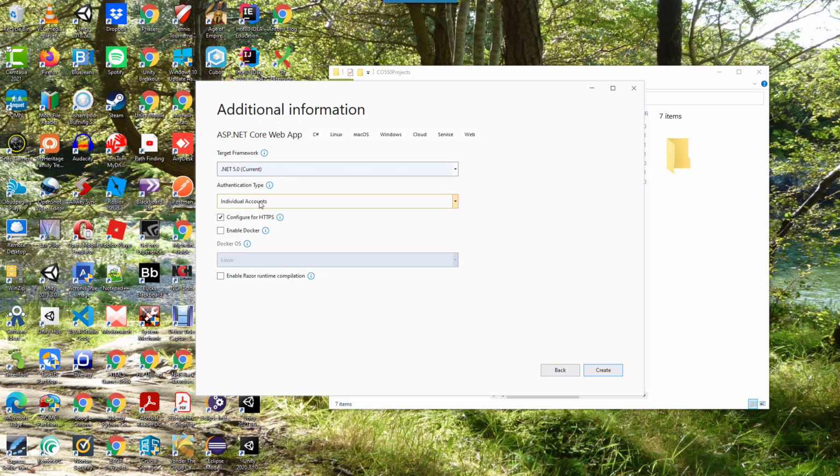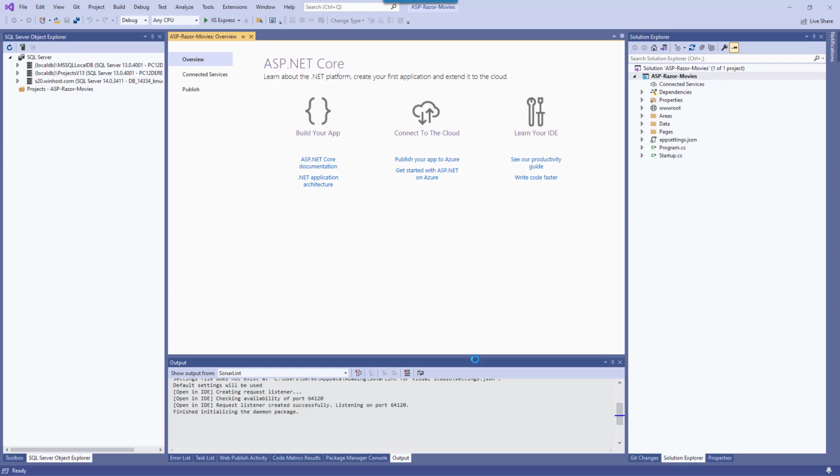I know we don't really need them. Just to make this tutorial somewhat easier, we're going to select them. And we really want it to be in HTTPS now. I don't know about enable Razor runtime compilation, but why not? Okay, should look exactly the same as it did before.